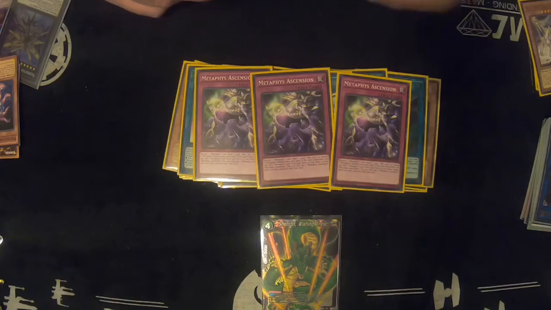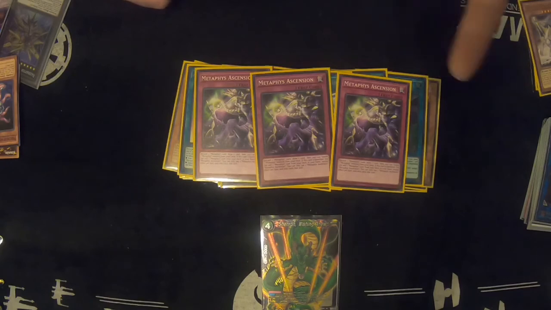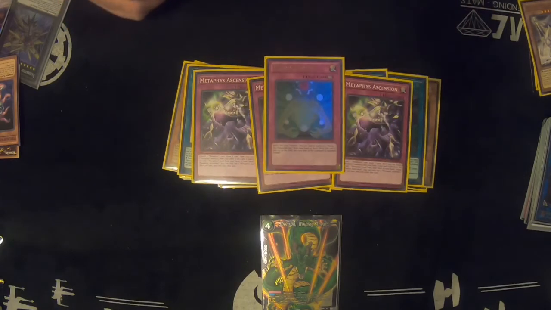So you can discard 1 Metaphys card and then draw 1 card, and then banish 1 Metaphys card from your deck. And then if this card is banished, you can search out a Metaphys card. So then the 1 Macrocosmos.